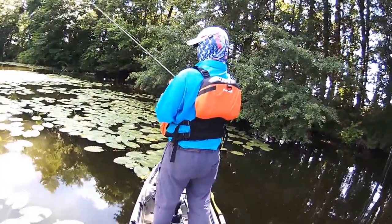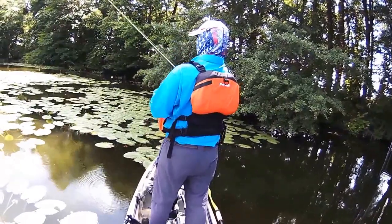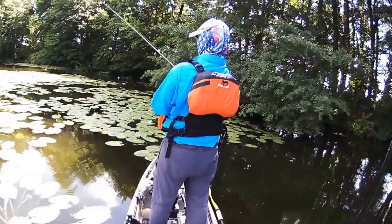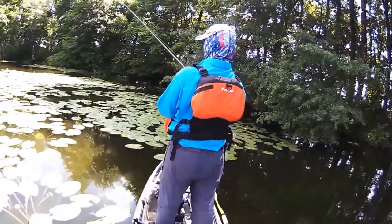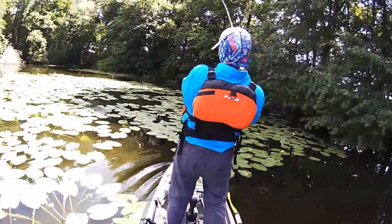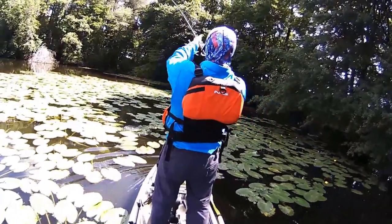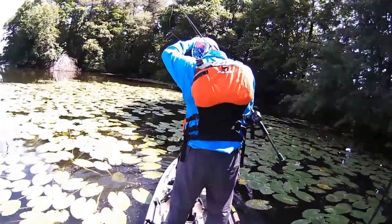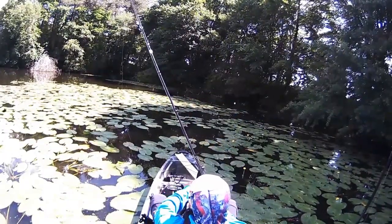Using a 7'11" Shimano Crucial punch rod, and this thing, it ain't light, but man, it's heavy. And some of these hook sets, I don't really nail into the fish, but because there's so much backbone in this rod, it just sets the hook. I like using it for these types of situations. I mean, because that's really what it's made for. So use the right tool for the job, I guess.